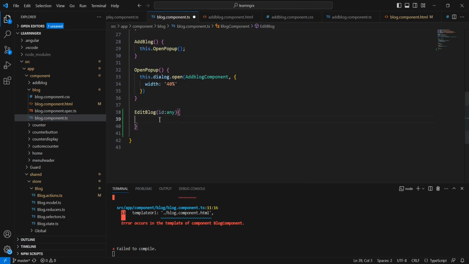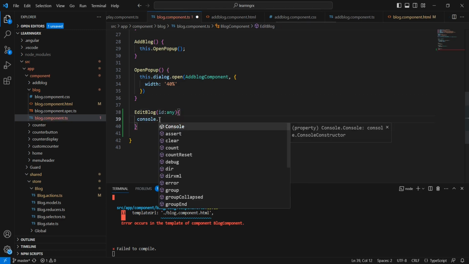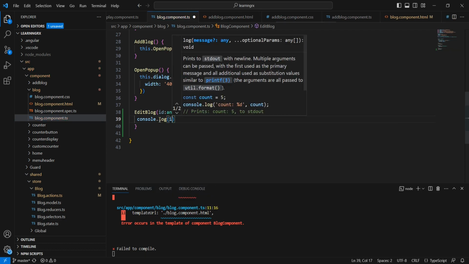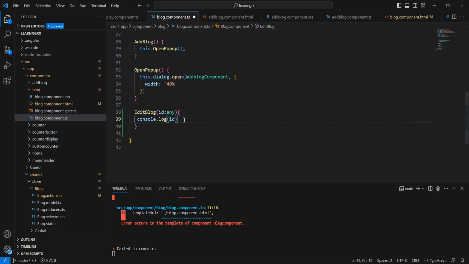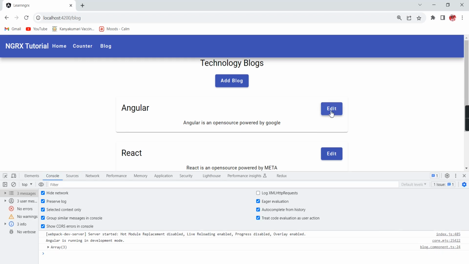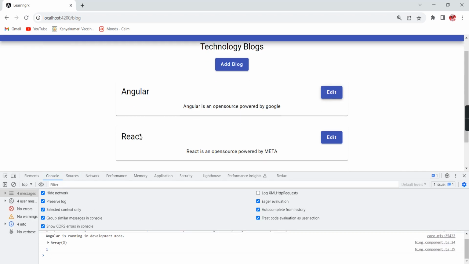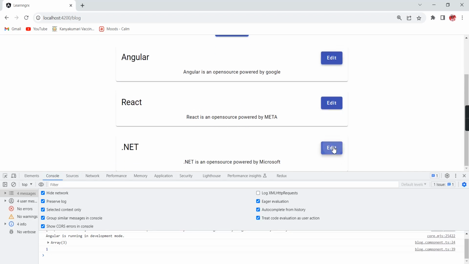Okay, our function is ready. We can add this ID into our console. So when I'm clicking this edit, see I'm getting this ID. In case I'm clicking the last one, I got the ID as 3.